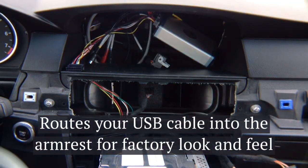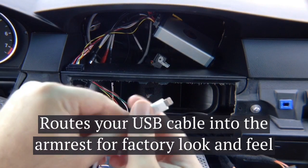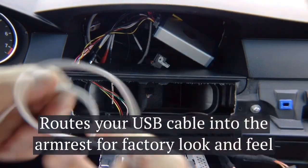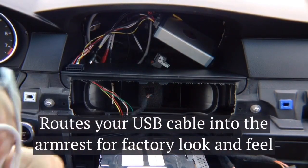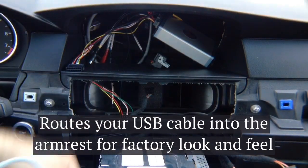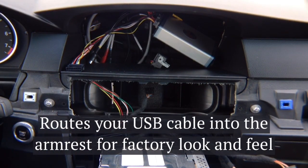Then you will need a cable. We're using a long cable. This is an iPhone cable. It is pretty long. You can see how long it is. The reason it's so long is because we can route it through inside into the armrest. So this way it's like original.